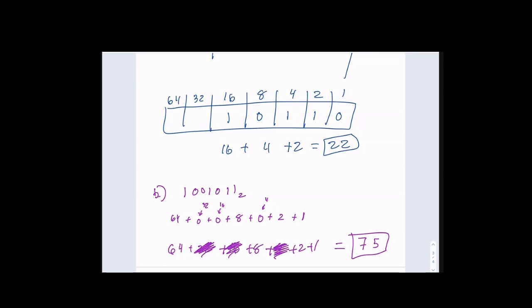That's what I have for you today. Your homework is on Google Classroom. Tomorrow, we'll learn how to take the number 75 and write that in binary. So that's what our goal is going to be tomorrow.